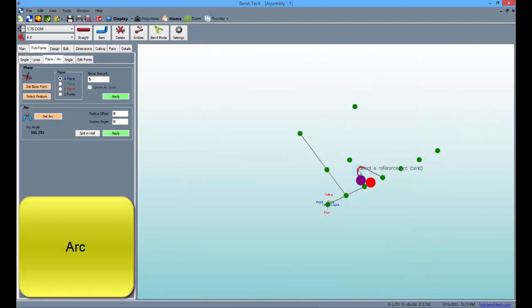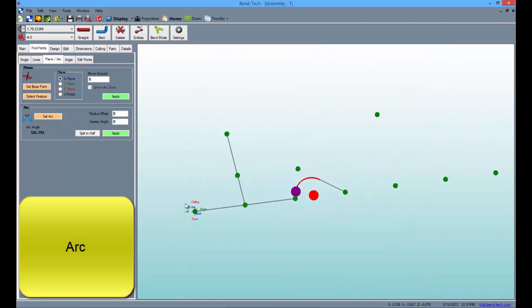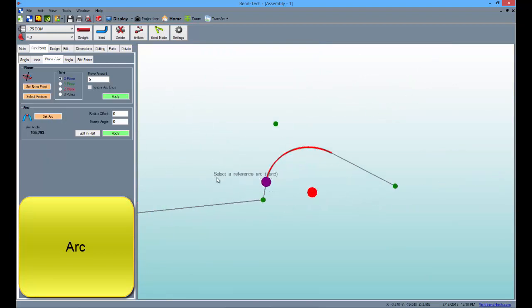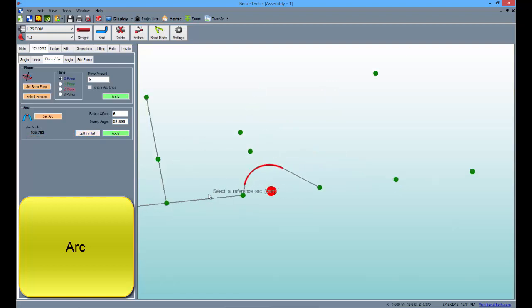The arc option will allow you to use angles to place a pick point in reference to an arc or bend of a part. You decide how far away from the bend's radius you'd like the point to be by entering it into the Radius Offset Value field. Also, type a number into the Sweep Angle field to determine what angle the pick point will be placed on. Make sure the number is between 1 and the arc angle number to the left. You can also use the Split in Half button to place the pick point directly in the center of the arc.